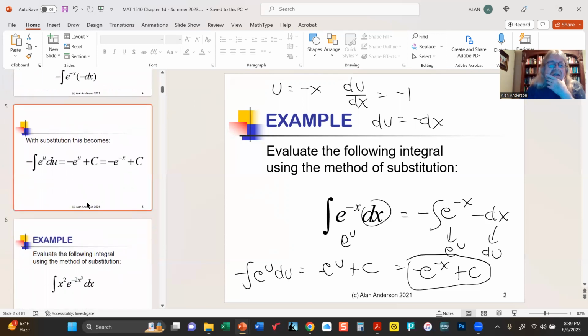It's like I said, it's often the case you may not realize that it is an opportunity to use the method of substitution, but it's a very, very powerful technique that we can use quite often for many different situations where it may not be immediately obvious. As long as you can create a u and a du, you're good. And if you get the wrong one, you can try again.